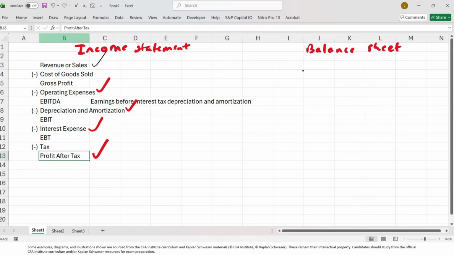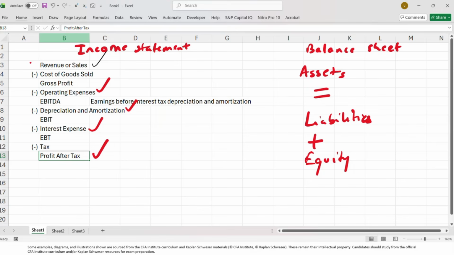And on the balance sheet, I have assets. On the balance sheet, I have liabilities. And on the balance sheet, I have a section called equity. Right? So assets should always be equal to liability plus equity on the balance sheet. Now, anything which is not getting recorded here, but has to be recorded on the balance sheet in the equity section is OCI. Let's first take an example of what gets recorded.